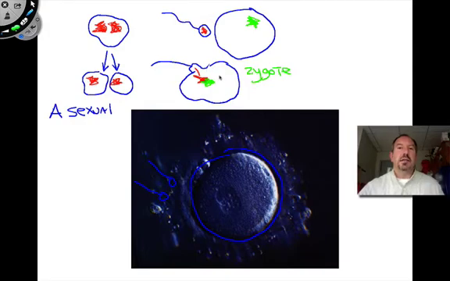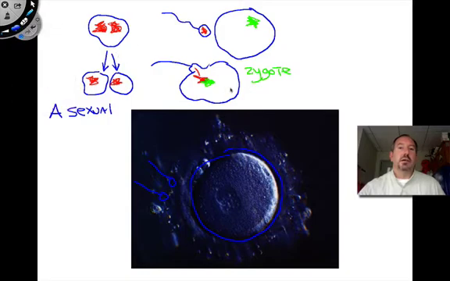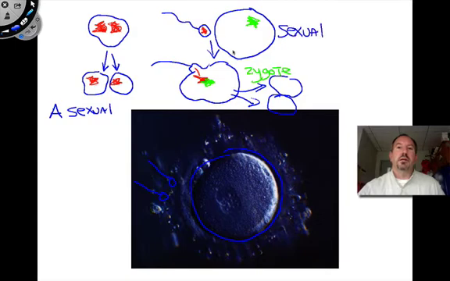And obviously we're not a single cell now. We're made up of trillions of cells. And so what happened to this cell? Well, if you were following this conversation, predictably, this cell needs to divide and produce two daughter cells through asexual reproduction. So this is sexual right here. This is sexual, meaning two parents. The zygote is different from the parents.